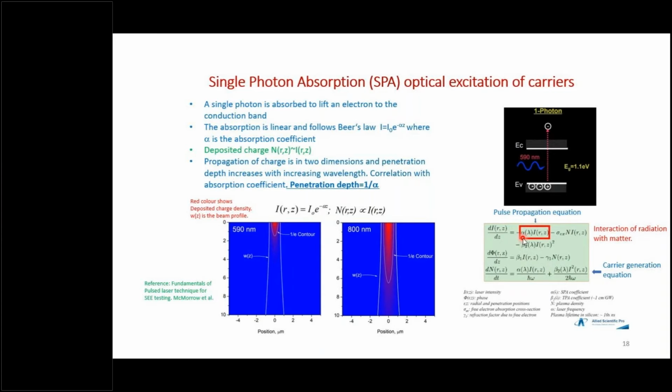So these terms become negligible, and only the term surrounded in the square becomes important and significant. So if you solve the equation only taking into account the first term, the solution would be nothing but Beer's law, the familiar Beer's law, the exponential decay, which is given by this equation over here. And the rate of the deposited charges is directly proportional to the intensity of the beam.